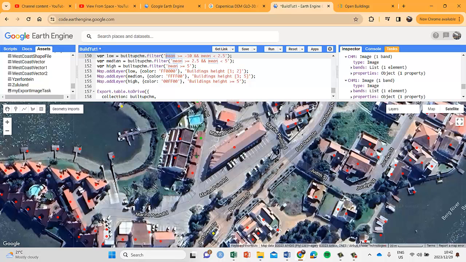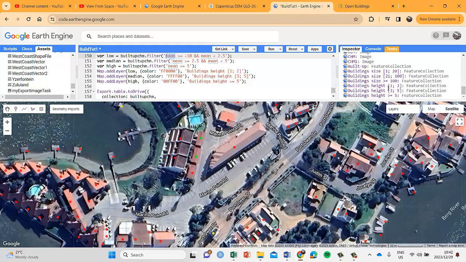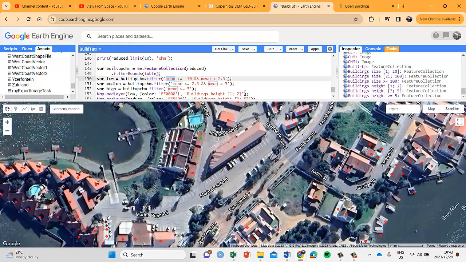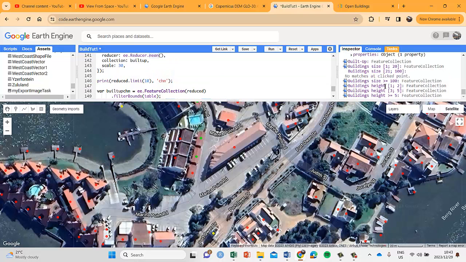Let's try this one here. See, that's loose standing. Or maybe I'm just clicking outside of the building polygon. Okay, so let's have a look at that one. Let's make sure. No matches. Okay, so let's click there. Let's click there. There should be something. Why is it giving me nothing now? Why is it telling me there's nothing there? So let's, did I do something wrong? Nope. No buildings.